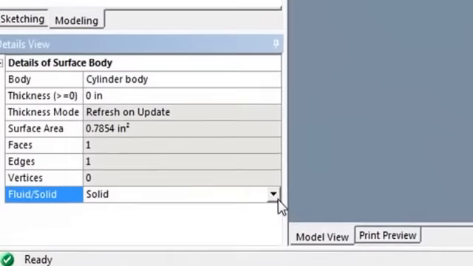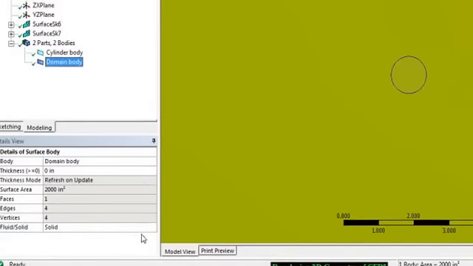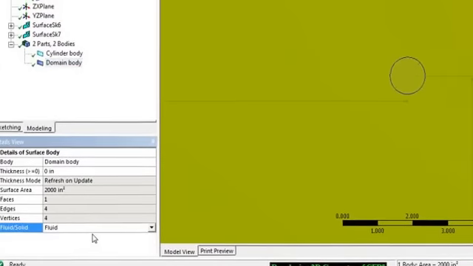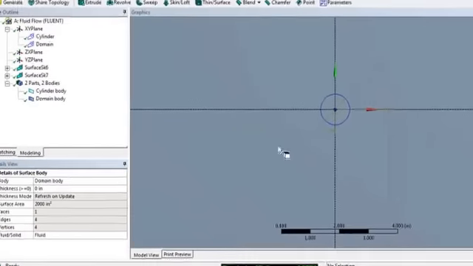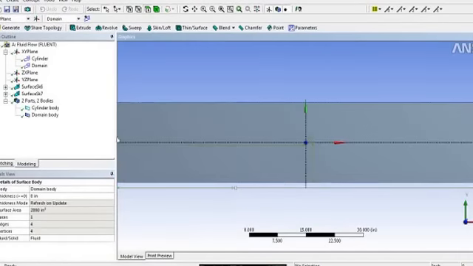Okay, and for this cylinder body, the type of this surface is solid, we will change it to fluid. The same thing, we will change it to domain from solid to fluid and generate. Now it's being generated, but it's two parts and two bodies here. But in CFD we don't need this cylinder anymore.